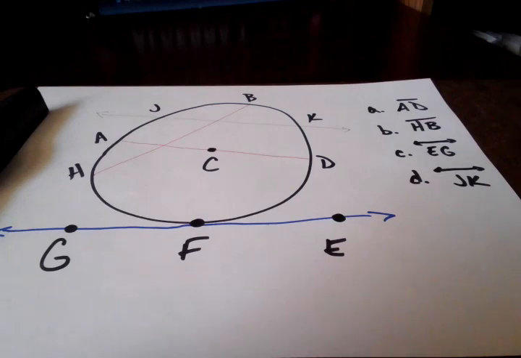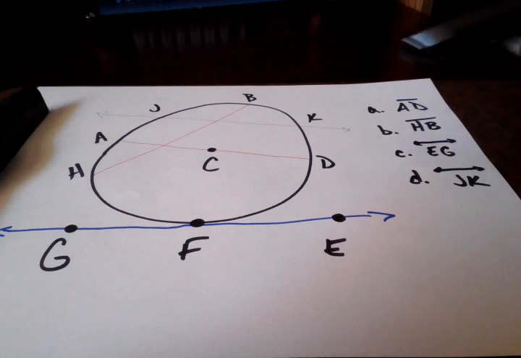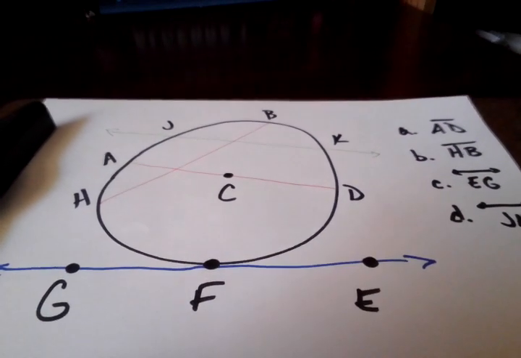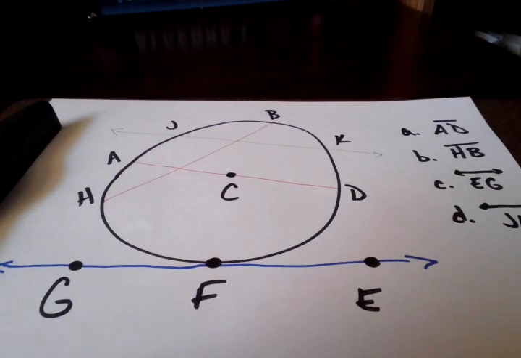Example 1 has 4 parts, A, B, C, D, which you can see over here. They've got 4 parts of this circle, and it should look something like this. We've got some red lines, we've got a green one, it's kind of hard to tell up there, and then we've got this blue line down here. So let's look at AD.